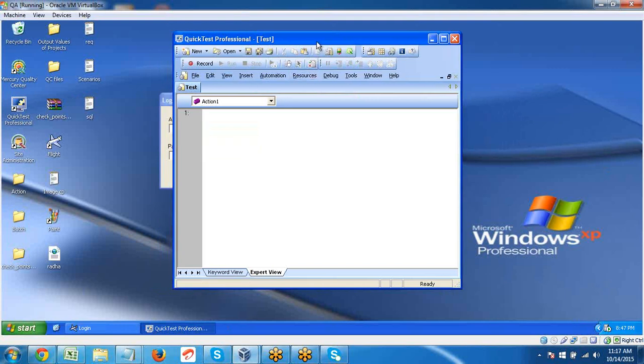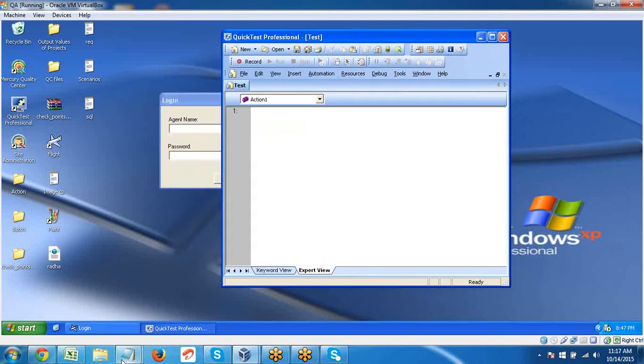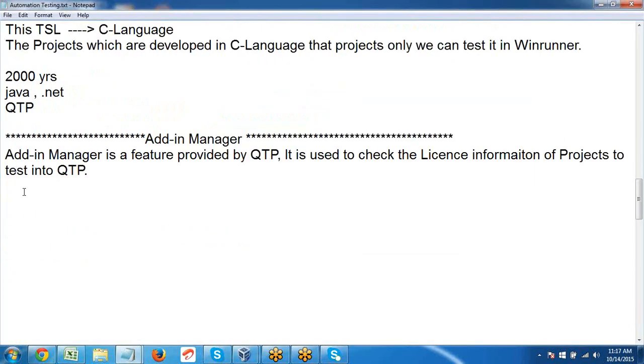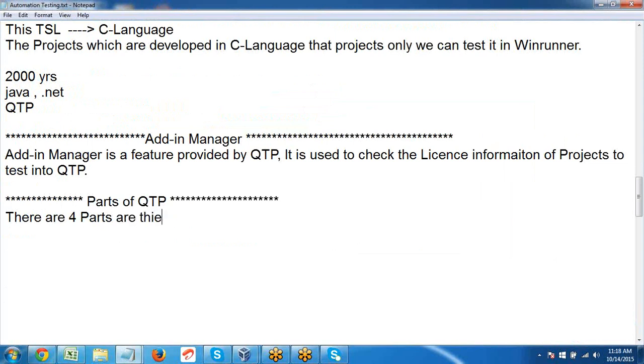So now let's see. First, the parts of QTP we will discuss. Basically, there are 4 parts in QTP.